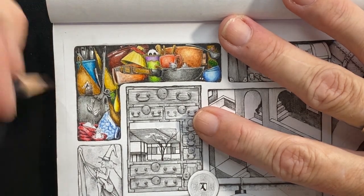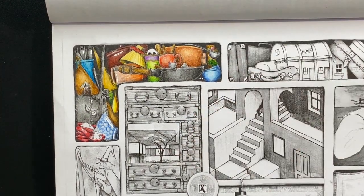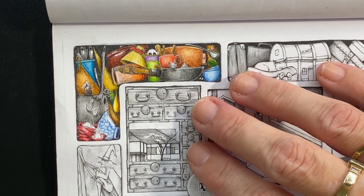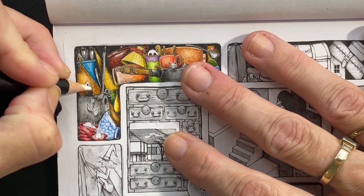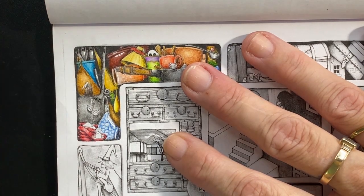Took me ages to figure out what this thing was. I was like, what is that thing? And I'm looking at it underneath a magnifying glass, and I'm looking this way and that way. And then I was like, oh, I think I've worked it out. So in my head, it's a vulture. If it's not, too bad, so sad.